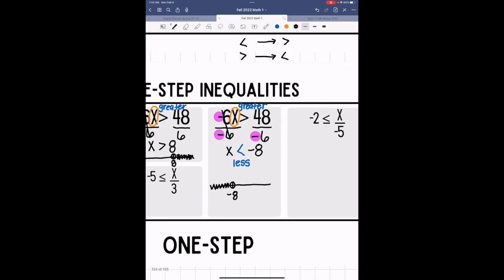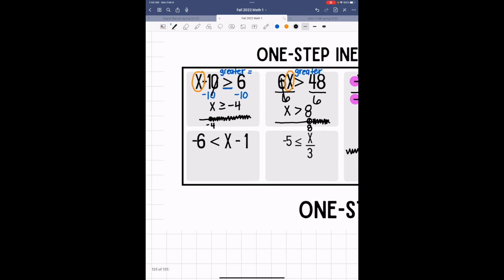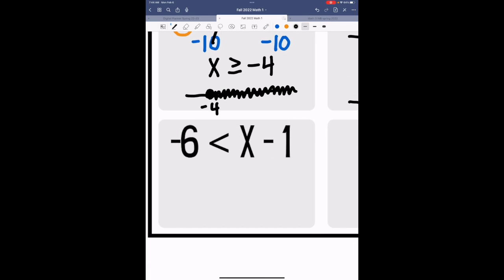All right, so let's come back over here. Now, we had talked about earlier when we were doing equations that you could flip an equation. You can do the same with an inequality, but your inequality has to face the same pieces when you flip them.